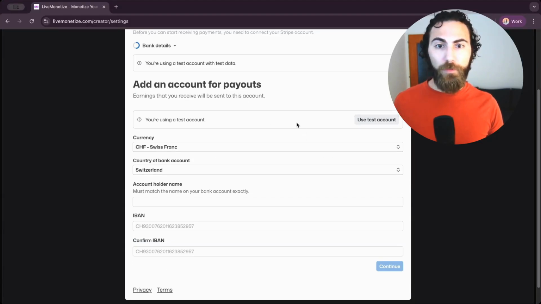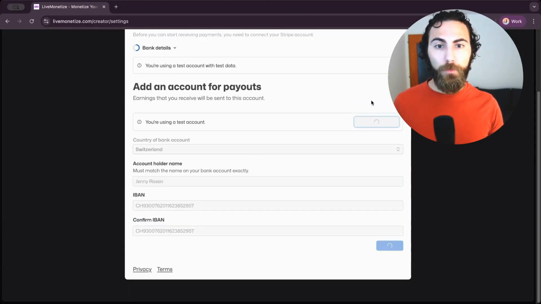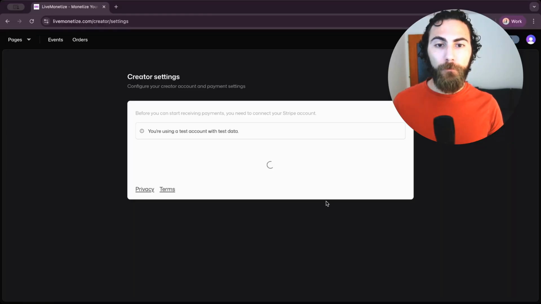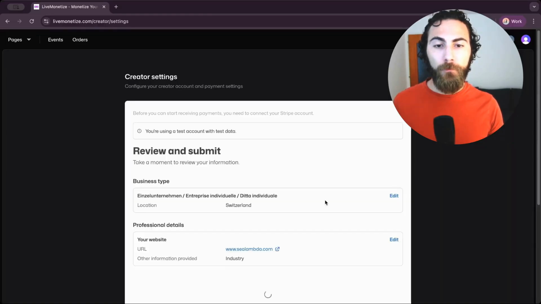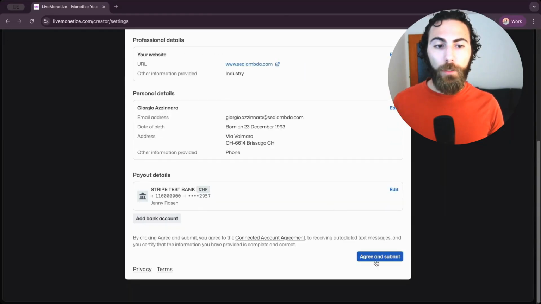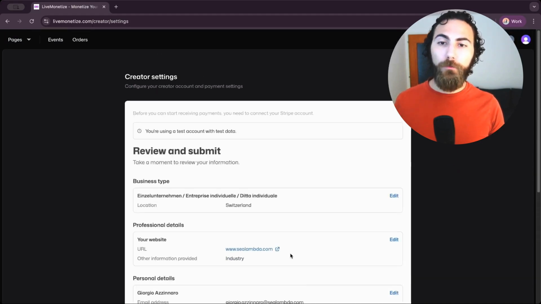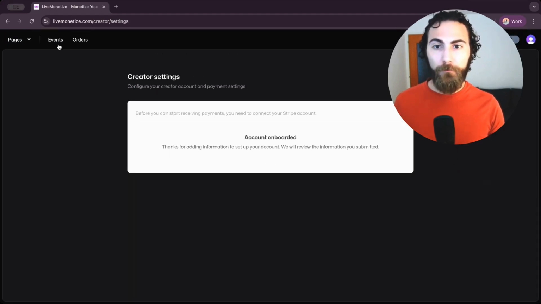This is where you will receive your money. Okay, now you can just enter a test account. And that's it. We are onboarded on Stripe and we can now create events with paid tickets.